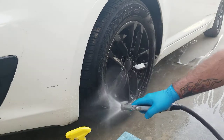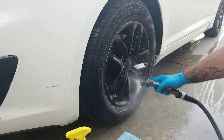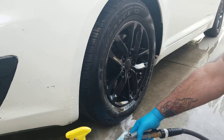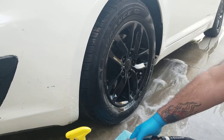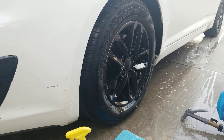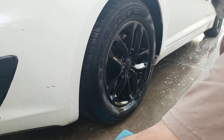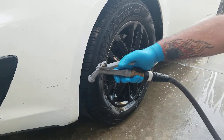My daughter's going to be driving around today with a half-clean wheel — that's kind of funny, hope she doesn't see that. It's really hard to tell with a wet wheel — of course it looks super clean when wet. I'm going to go ahead and rinse the areas around the fender well and see if it took off the grime.